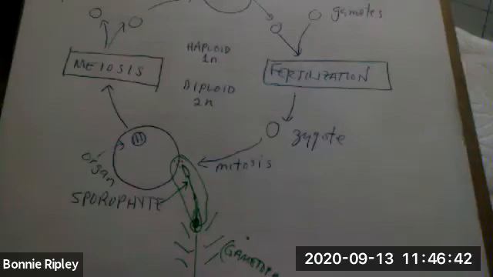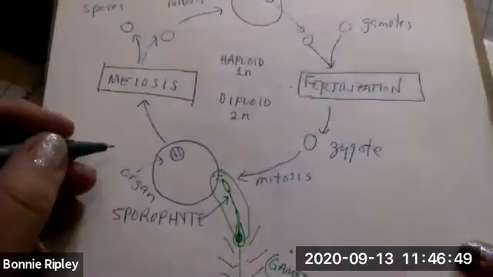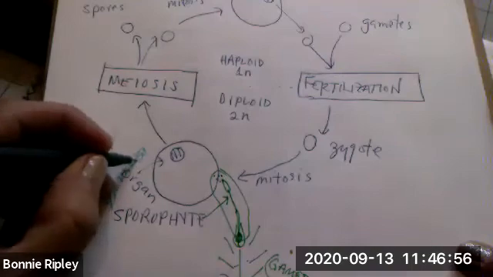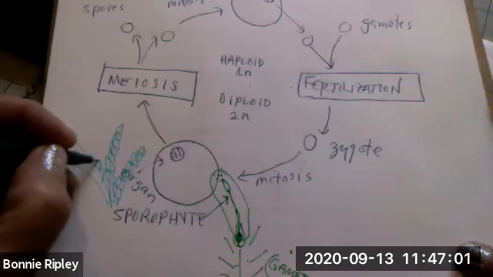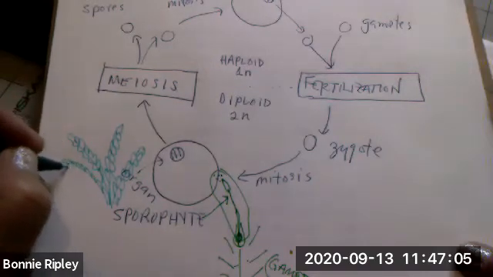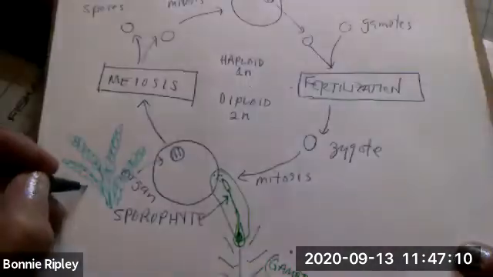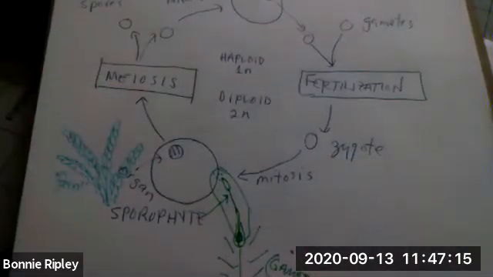And I'm going to draw ferns on here too. So the fern sporophyte is going to be the thing that we think of as a fern, right? It has these leaves that have the little comb-like or feathery leaflets on them. So this is a large individual that we think of as the fern. So this one we think of as the fern. This guy up here we think of as the moss.